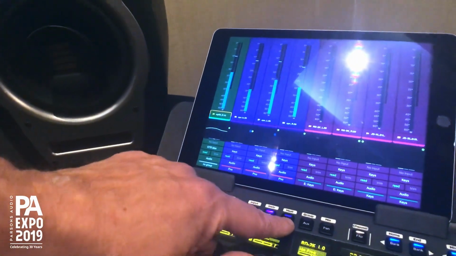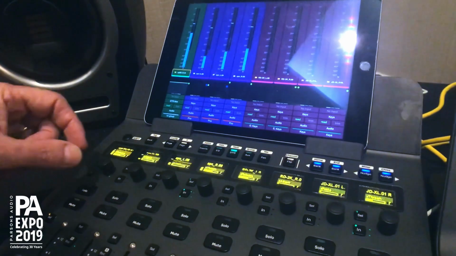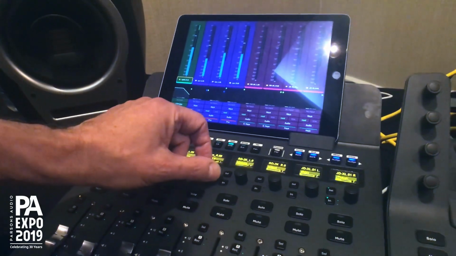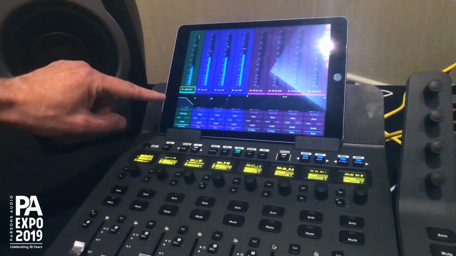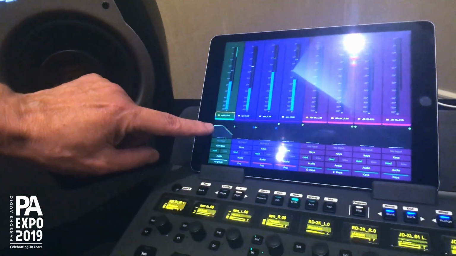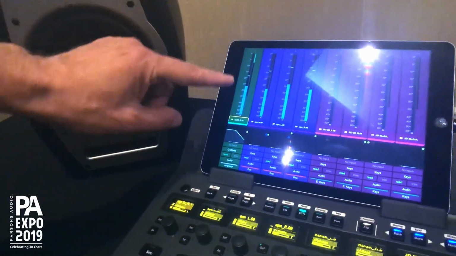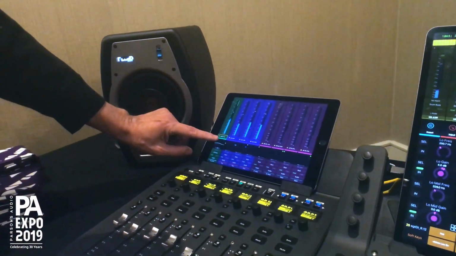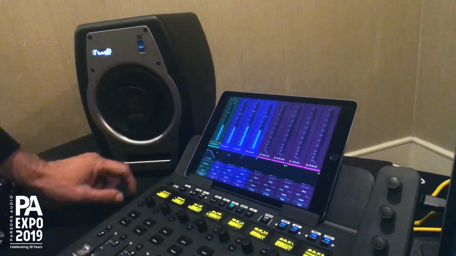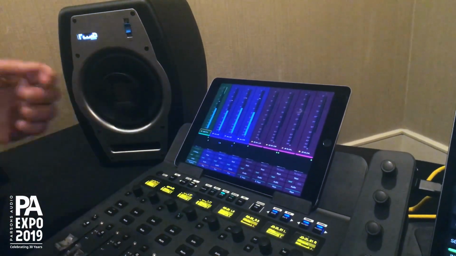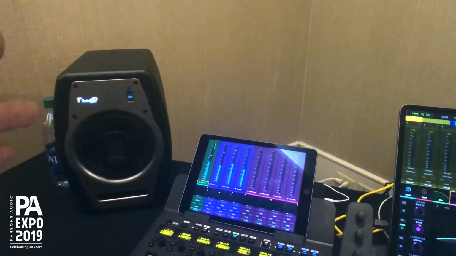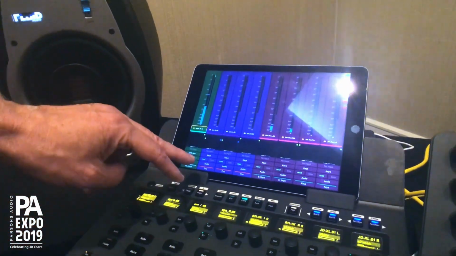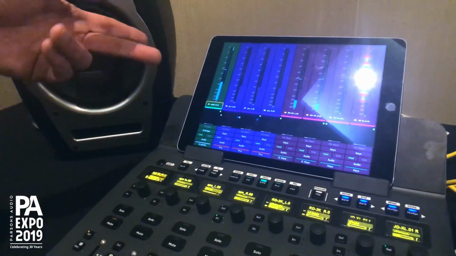And if I want, I can go by hitting the dynamics. Now I have the dynamics, so now I can actually control my ratio, and I can get at my compressor threshold. You'll see I have the ability of seeing the same type of display on the tablet device here for the dynamics. And if I come back over here, now I have the pan. So I can toggle between the EQ, dynamics, and pan. And of course I can see the inputs, the track name, the automation status, the output, and any group that it's assigned to, all here.